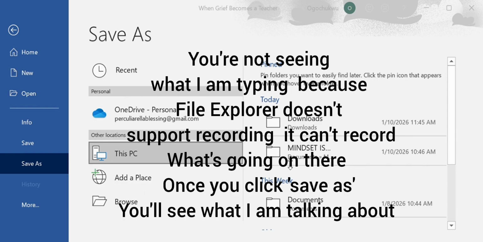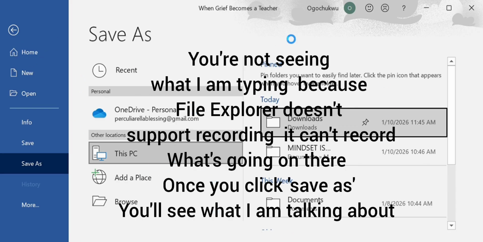So here you see, if I just click save now, it automatically saves it, but there is already an edited version of this book existing, so I would not want to save it. Once you click save, it saves it and brings you back to the document. Then you decide whether you want to save the changes. Okay, let's even save it. We can always delete it later. So here you go, it's already saved. You see, it's already saved. It's trying to save to that location. That's why it's loading. I can't click on anything at this time.